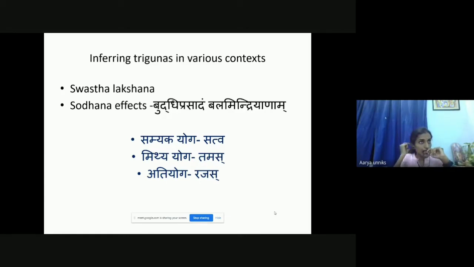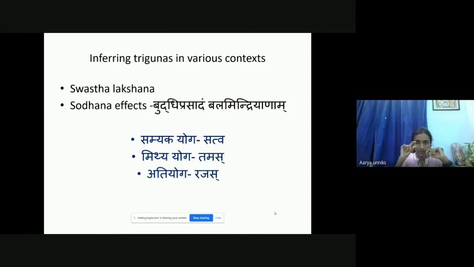And then the effects of shodhana. See, shodhana is the main line of treatment mentioned in Unmada and Apasmara Chikitsas. So we know that there is a high importance to shodhana, especially in psychiatric disorders. But what are the benefits? In each shodhana, you can see some benefits on the level of manas.